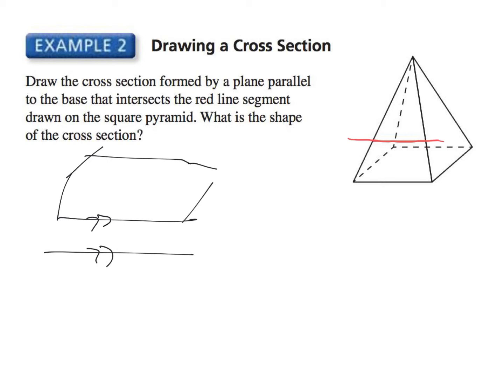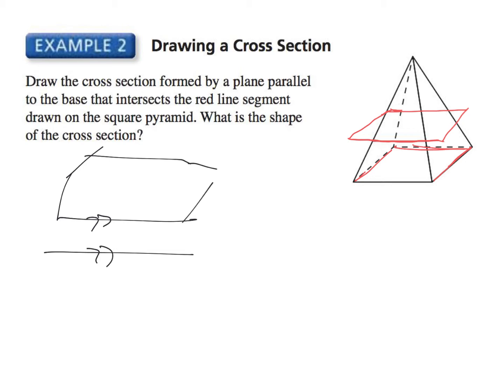So we need to then make sure that this line is parallel to that line. This other line on the base is also parallel to what we're drawing across. So it's going to be a little on the flatter side to about there. And then this back line of our base needs to go ahead and connect it across. And right there, that edge looks like it could be a little harsher on that. And that right there shows a square cut across our square pyramid. So that's our horizontal plane that's facing through it.